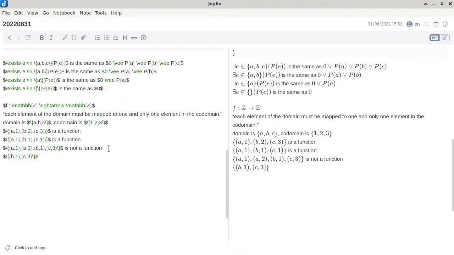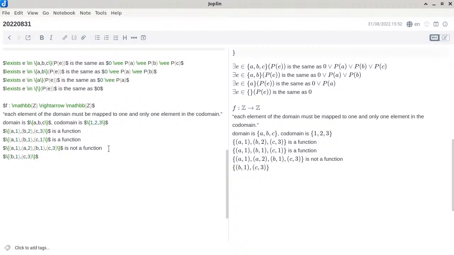Each element. All right, so each element is broken because A is not mapped to anything, but the requirement here says every element, each element of the domain, must be mapped. I don't even care about one and only one at this point because I need every single element in the domain to map to something, 1, 2, or 3.